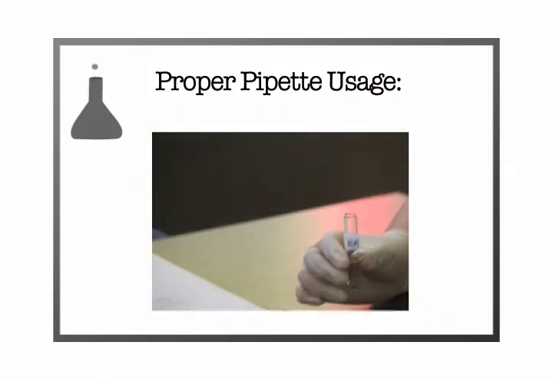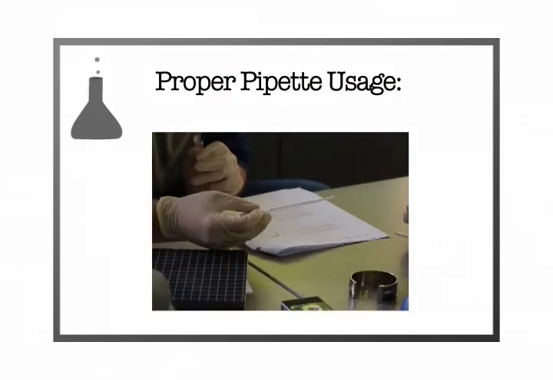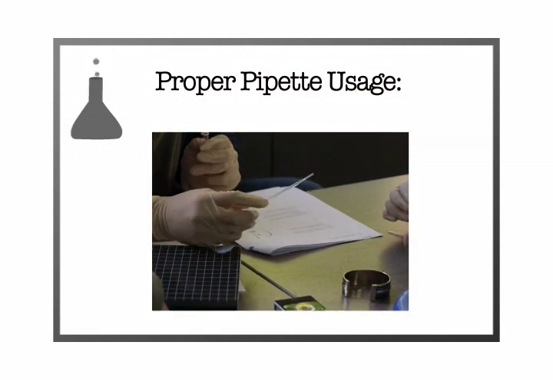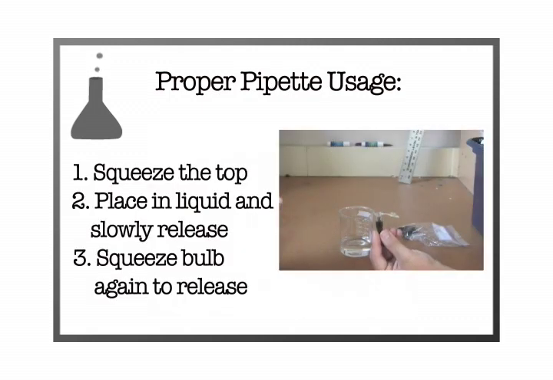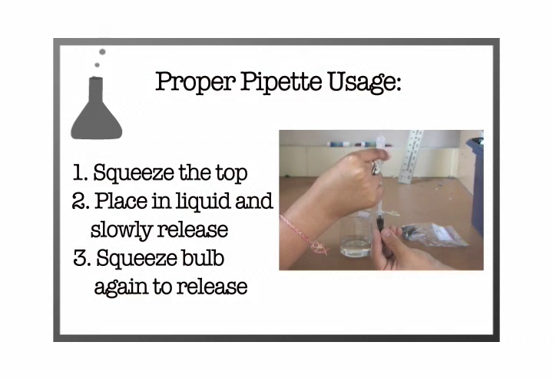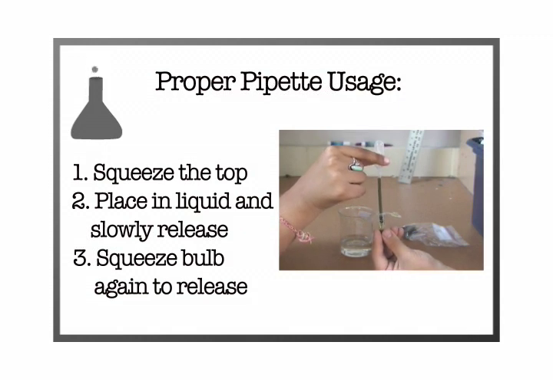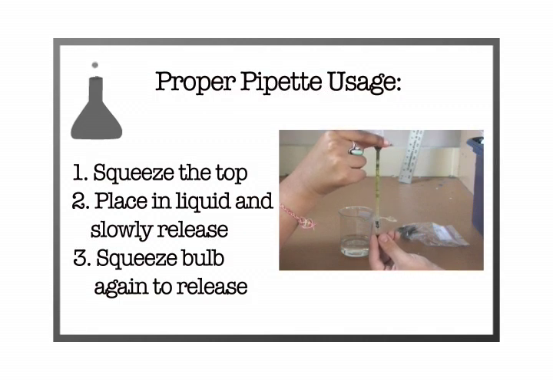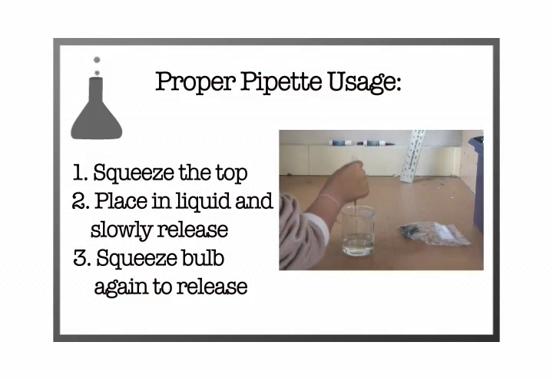Before you move forward, make sure you know how to properly use a pipette. In all of your trials, you will need to use one. A pipette is extremely handy and is used to transfer liquids. To use a pipette properly, you first need to squeeze the top part of it, which looks like a bulb. Next, place the tip of it into the liquid you want to transfer, and slowly release without fully letting go. You don't want liquid in the bulb. By doing this, the pipette will suck up the liquid into itself. Finally, you move the pipette to where you want to place the liquid, and slowly squeeze the bulb again so that it may release the liquid.